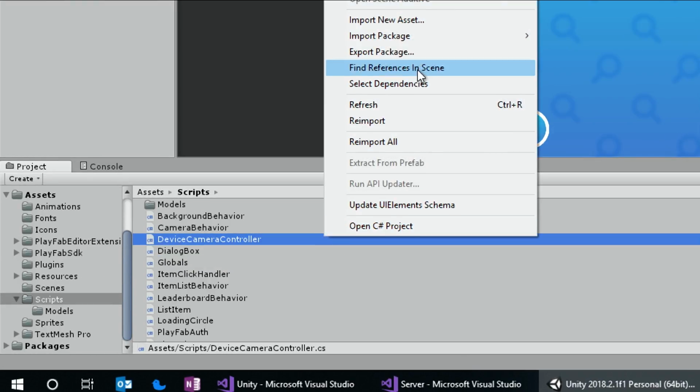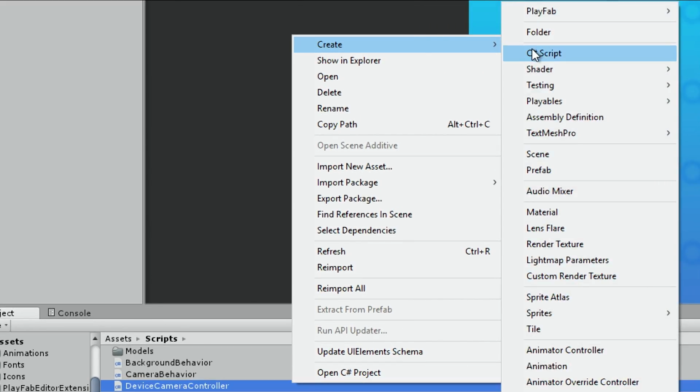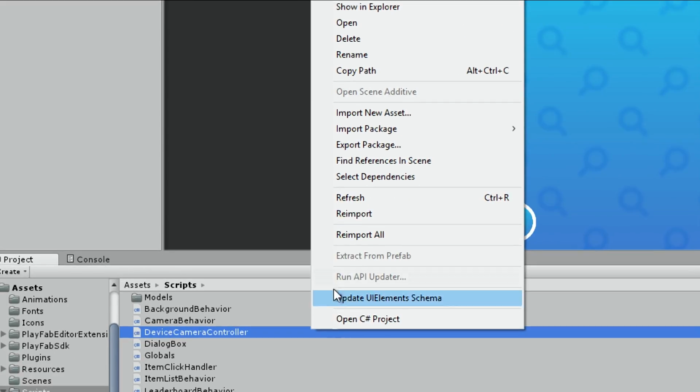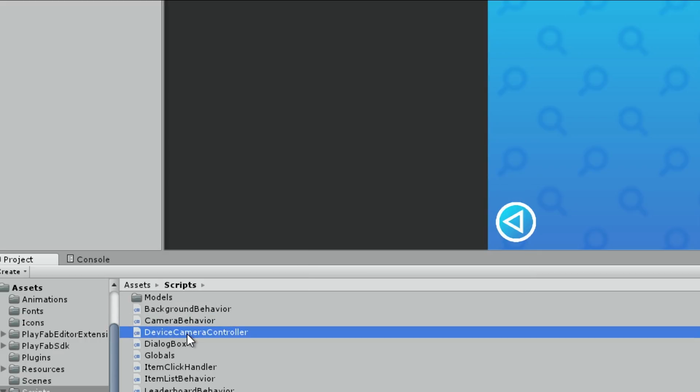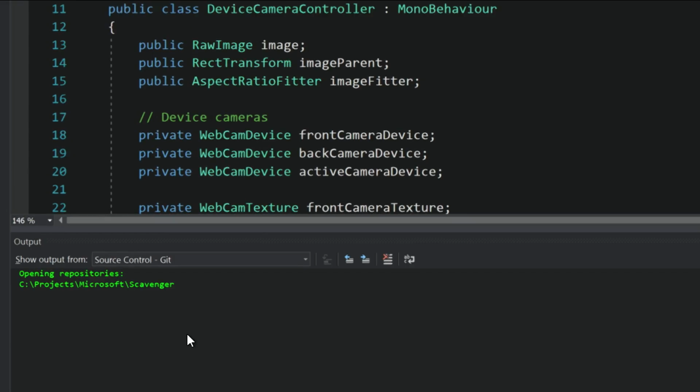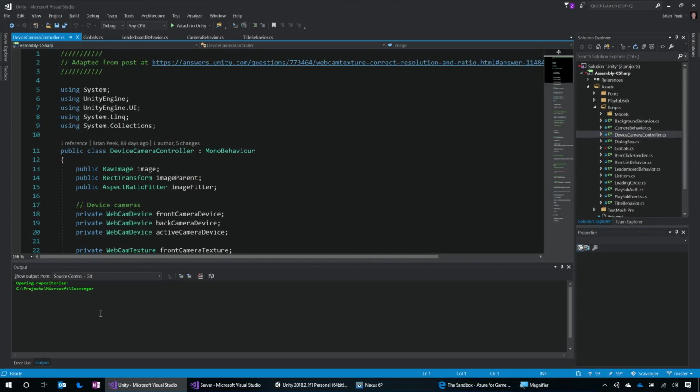So you would right-click inside of here, say create C# script. Got it. And that's going to drop it inside of Unity. And then to edit, you just double-click on the script, and it's going to open it up inside of Visual Studio automatically. So even though it says C# script, we're not talking about CSX files. No. It's full-on, honest-to-goodness, real C#. So it's actually just a compiled DLL, right? At the end of the day, when you spit all of this out, you will get what's called a Unity assembly DLL or something like that, which is what contains all of your MonoBehaviors, all of the code that you've written inside of Unity. Got it. And that's what's being executed on the client side.